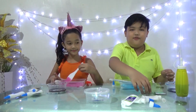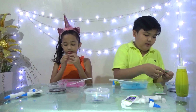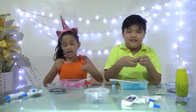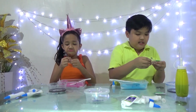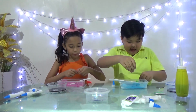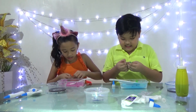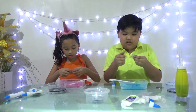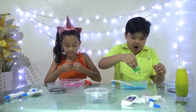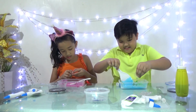Now we're going to add the sequins. Mine is green to spice it up, to add some texture. How to open this? Guys, look at that. The green is so pretty with the blue. I don't want to buy a contrast color, so I bought green because that's kind of cool with blue. It's so hard to open, guys.